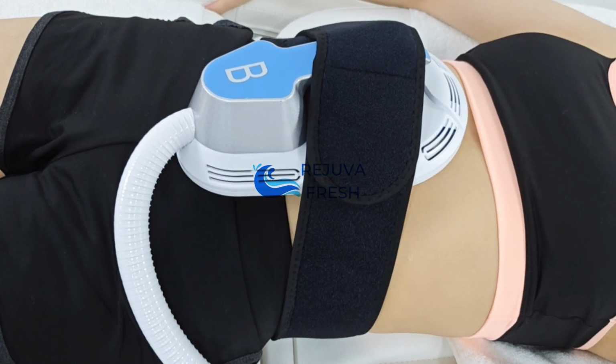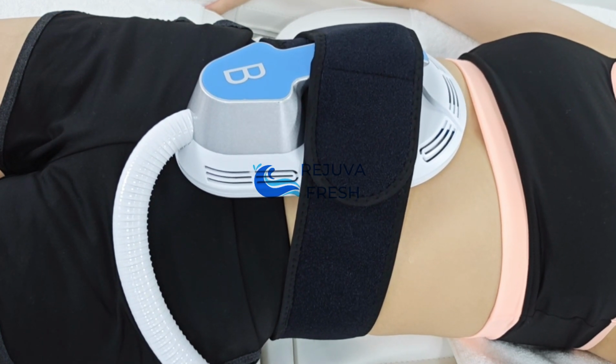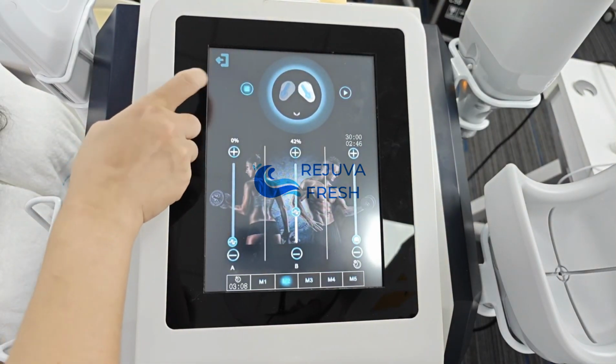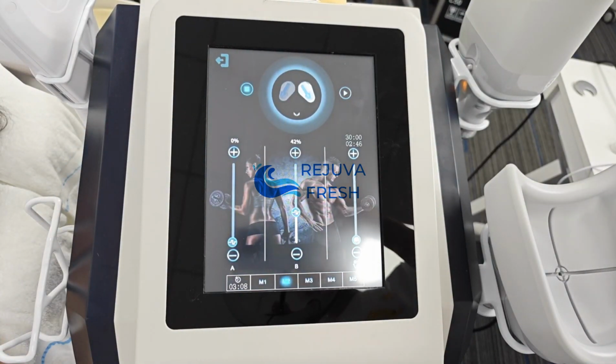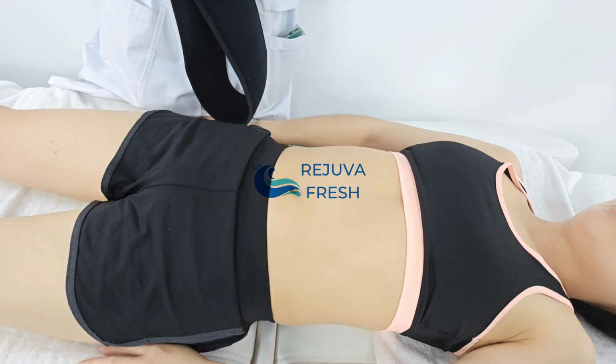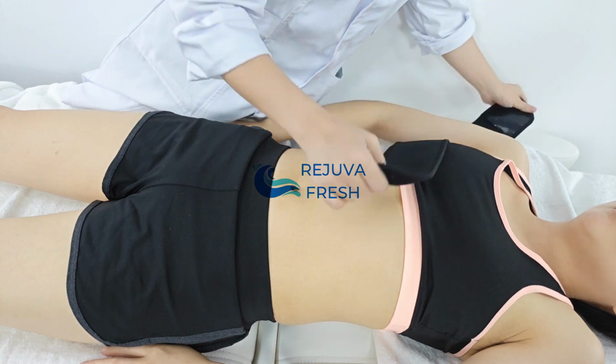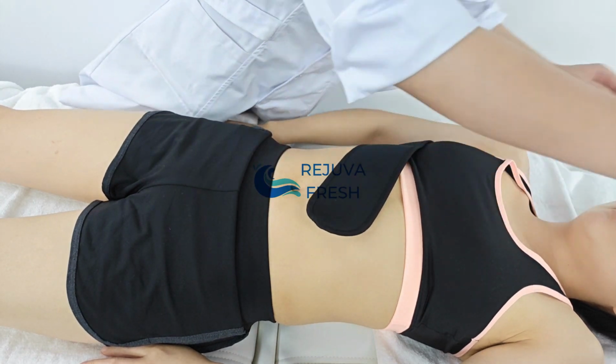After finishing 30 to 45 minutes, we move to the next part. After we finish the treatment, click pause. And then we move to the next target area. Next, the arm treatment. Use the sharp bandage to connect the arm and the handle.